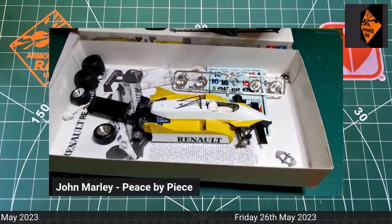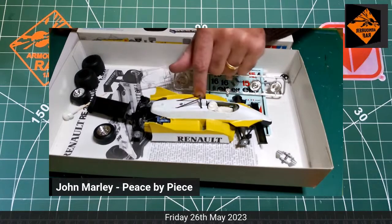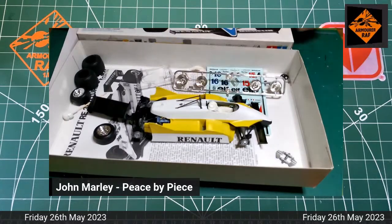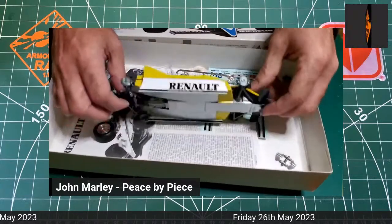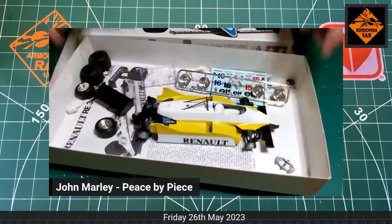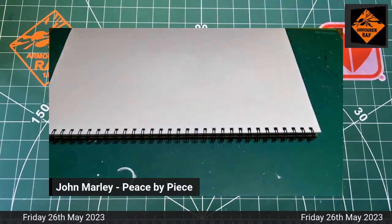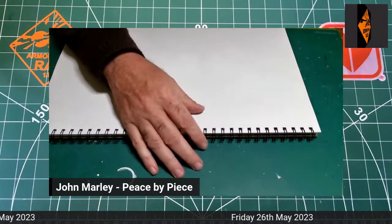And I remember it was molded in yellow, so I didn't paint the yellow. And the white was a matte white, just brushed on. It was terrible. So this is my penance, actually doing it properly this time. So they're my three projects on the side. Why the hell not?